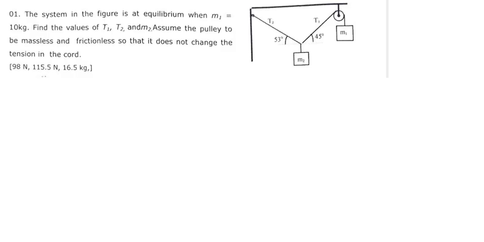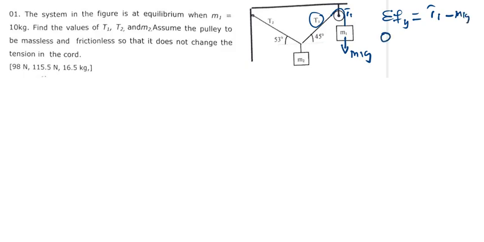Now this type of pulley, what I want you guys to understand is that this T1 is connected to the same rope as that one. So the weight which I'm going to have here down for M1 is going to be M1G, that is the weight force. So that tension is the same as T1 there. So I can say that the summation of forces in y direction just for M1 only is going to be equal to T1 pointing upward minus M1G pointing downward.